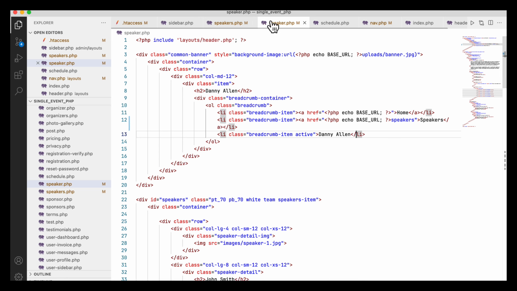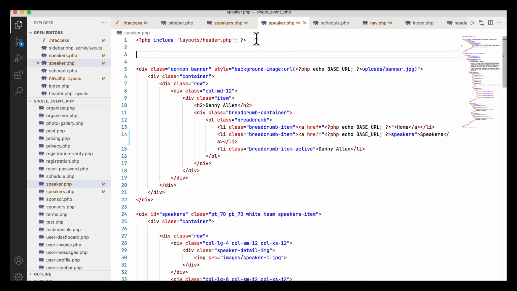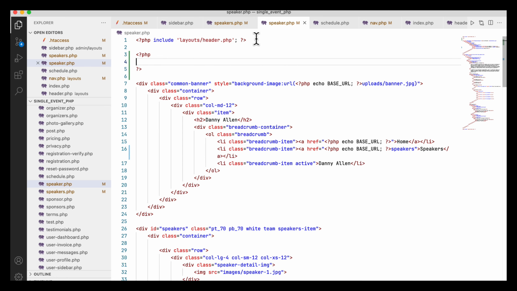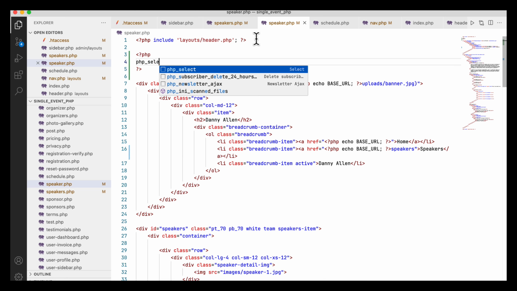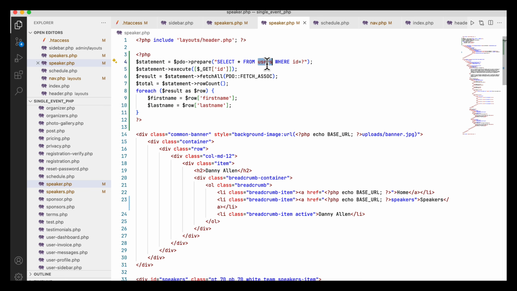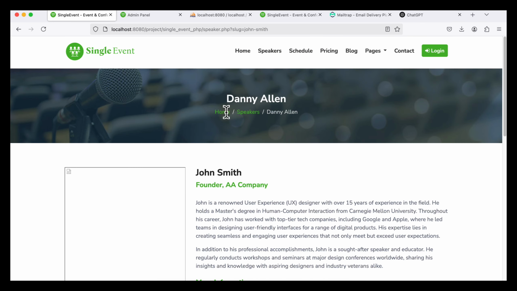And in the particular speaker page, I have the slug in my hand, and you know slug is unique. So in the top, I will get all the speaker data by the slug, not by the ID. I will get the data by slug. So PHP select all from speakers, so speaker data, where slug equal to the slug I am going to get in the URL. So this is by the name request of slug. So from the URL I will get the data in the slug.